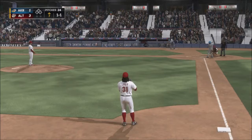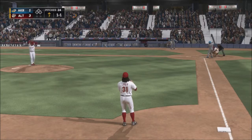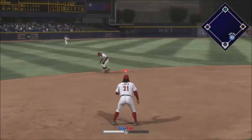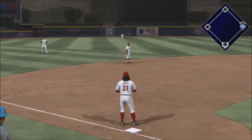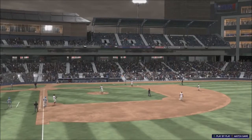Oh, we're out in the field here in the top of the 7th. 3-1 curve. Lead it off here as we begin inning number 7. Ground ball going to left side, getting through. Oh, and the shortstop's not going to be able to come up with it, and he's going to have to eat it. He reaches first base safely. Wasn't anything special on that single, but he'll take it. An infield base hit.